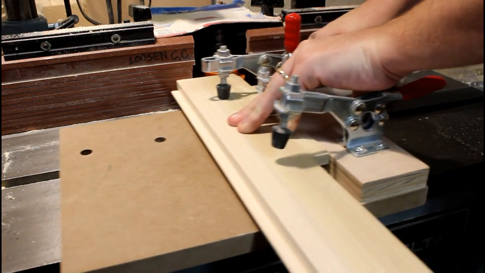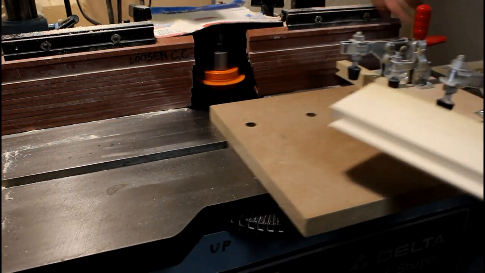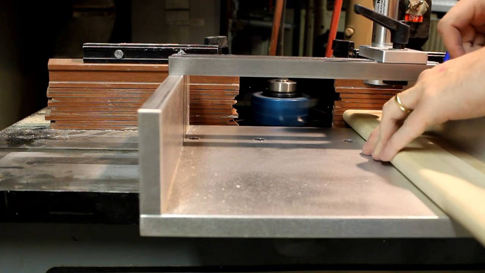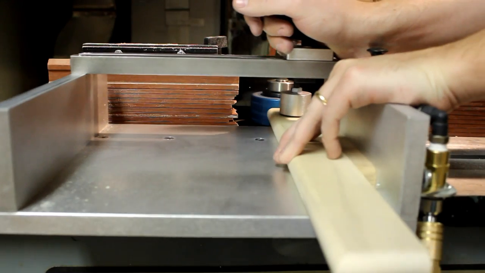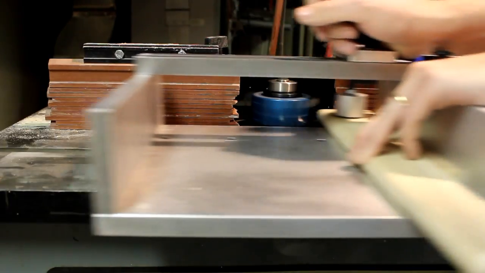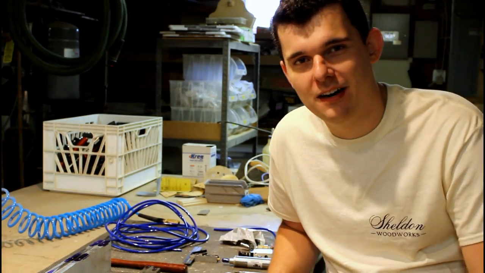I've been making jigs and coping sleds and router table sleds for many years. I usually make them out of plywood or wood, sometimes plastic, but today I'm going to take it a next step further. I'm going to put in pneumatic cylinder. I'm going to make this out of 6061 T6 aluminum, all very thick, beefy parts, as well as steel. So stick around and I'll show you what's going on.